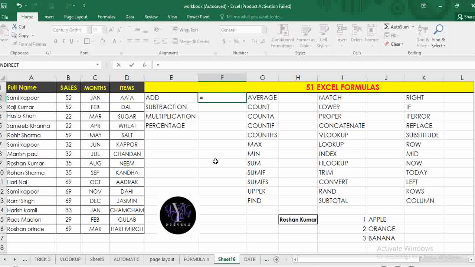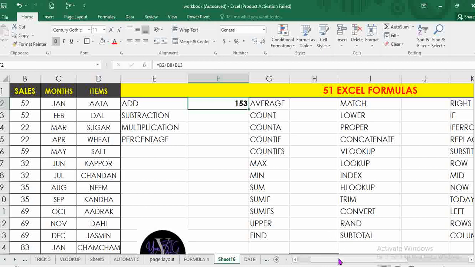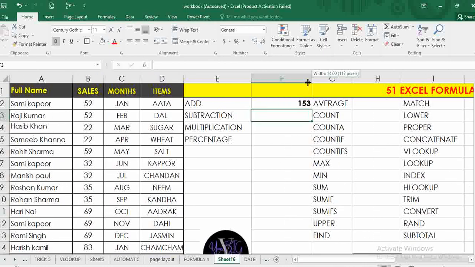So first is addition, add. You can simply start with equals. All formulas start with equals, so first you put the equals symbol and then you can add any numbers. You select this number, plus you select another number, as many as you wish, plus, and press enter once you want to end the formula. So this is a very simple formula of add. Addition is a very simple function, and most people use it all the time.